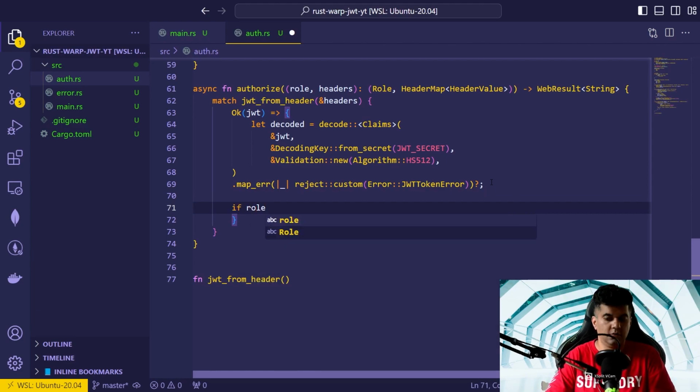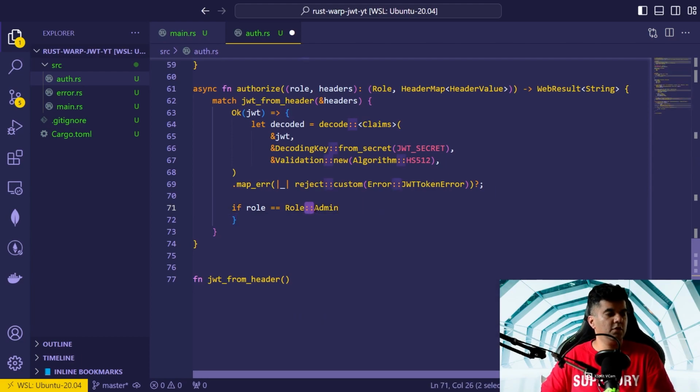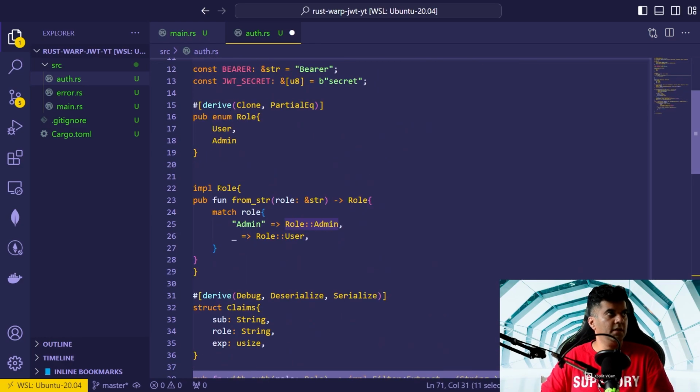Then we'll match the role. If role equal to role admin. When you have these four dots, you're saying role admin, which is Role with capital R, the enum, and Admin.